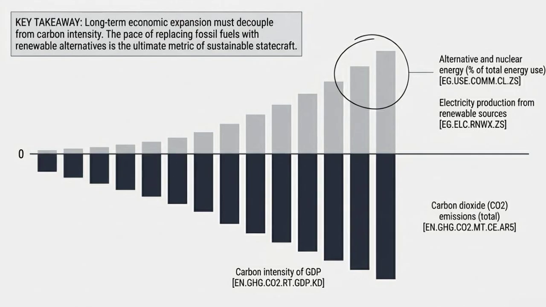But carbon in the atmosphere is only half the ecological story. We also have to look at the ground beneath our feet. Slide 12 is about nature's carrying capacity, land use, and water security. I want you to picture a minimalist, flat map of the world overlaid with a stark ring chart. I am looking at a metric here that is circled with a bright warning highlight, level of water stress.